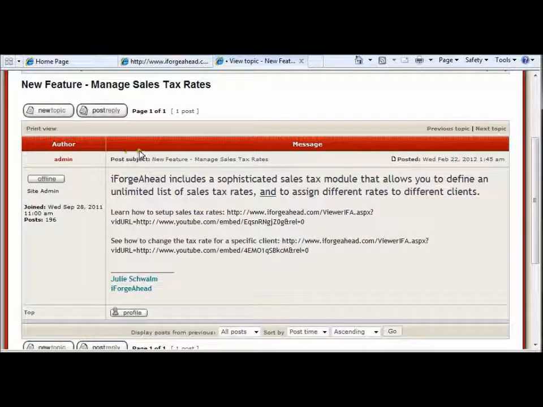You'll notice again that you have the red bar that gives you an indicator of the main content. The left column tells you who wrote this post, and the message column here gives the actual content. You'll see the text that you can read here about the information, and different posts can have different additional information. For example, in this one, after the intro information, we have a link that we can click on for a tutorial for learning how to set up sales tax rates by clicking here. And farther down, you'll see another link here.